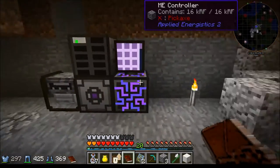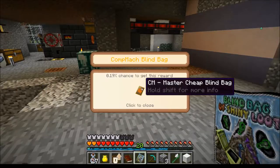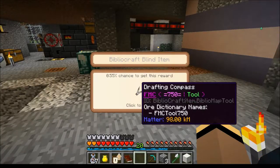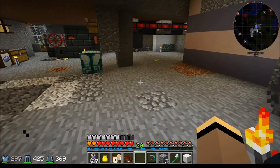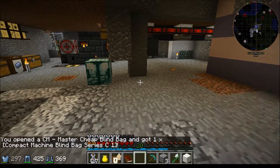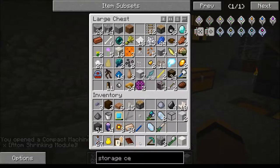So right now, primarily what we need to do is more power. Let's see what's in here. Master Teep blind bag. Drafting compass. What would I need a drafting compass for? Maybe I don't use it for anything. Maybe it's decoration? I don't know. Let's see. And then this here. So this was Master Chief blind bag. Compact machine blind bag series C1. And that gives me a couple of these compact, oh, so the item shrinking modules. And we have one of those already.